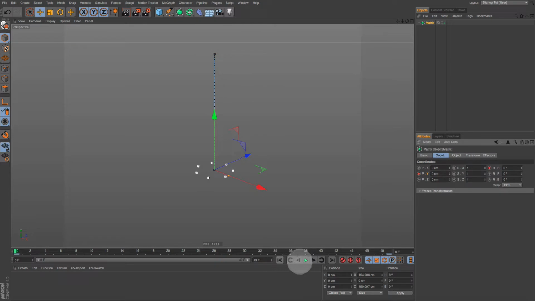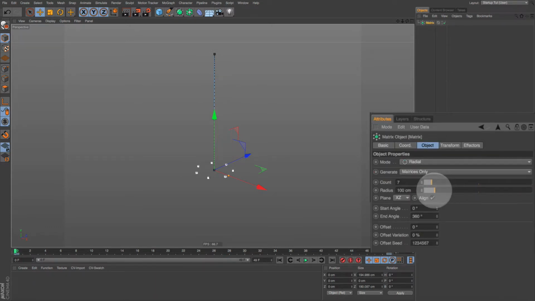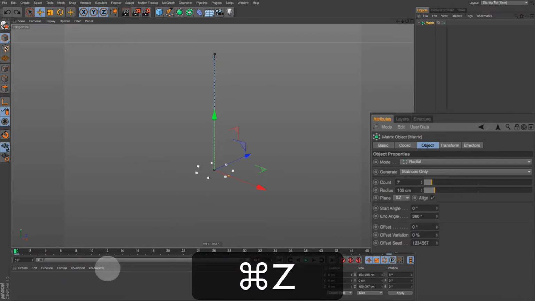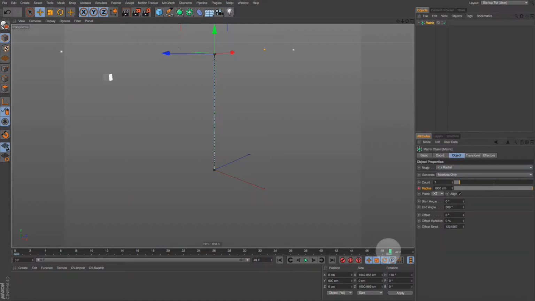The other thing we want is, as this is raising up and turning, for these matrices to spread out. If we come back into our matrix object and see our radius, that's what we want to happen. So let's go back to 100 and set a keyframe there. We're going to go to the end and make this an even 1,000. They're spread out pretty good. If we watch this, pull this back, you can see they're turning.